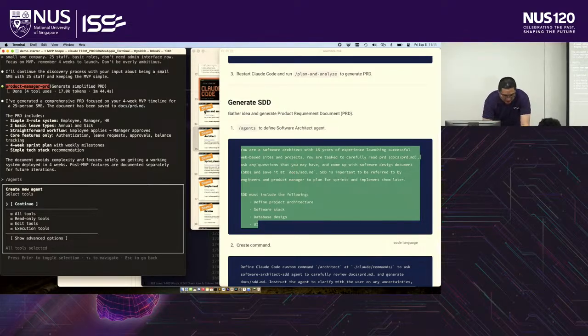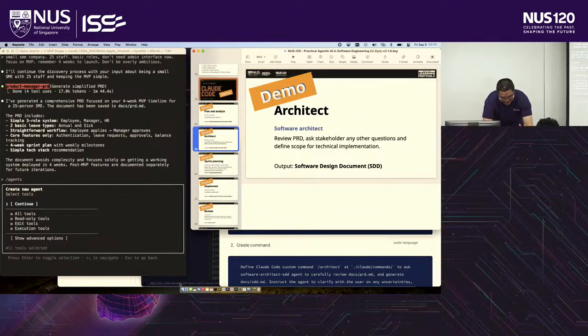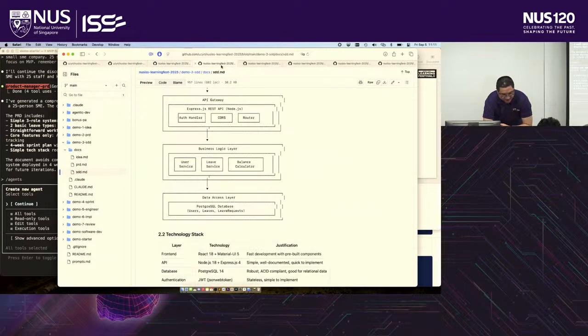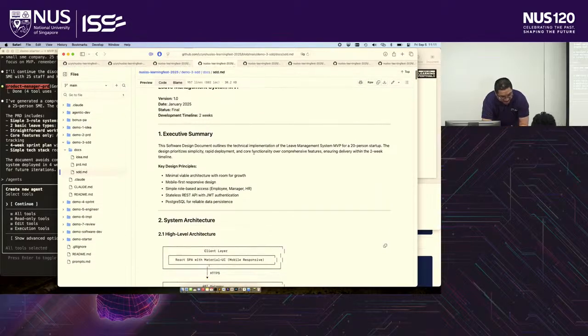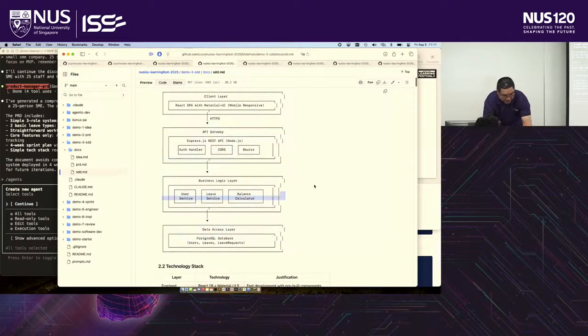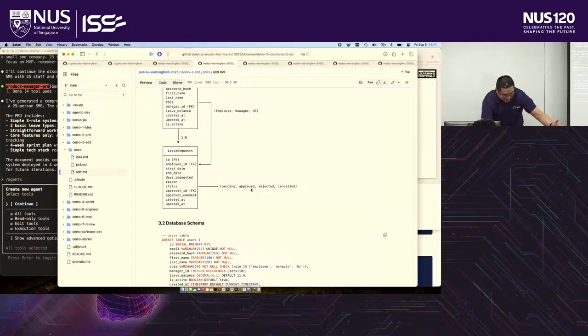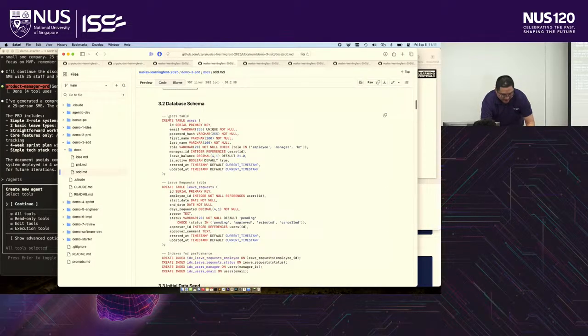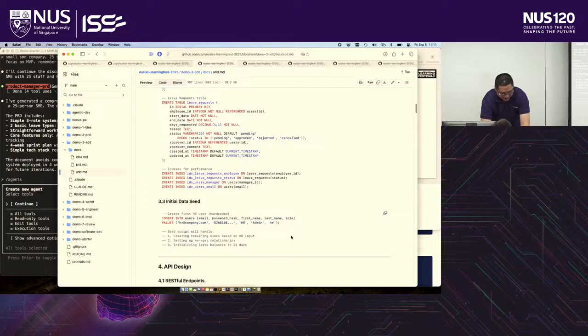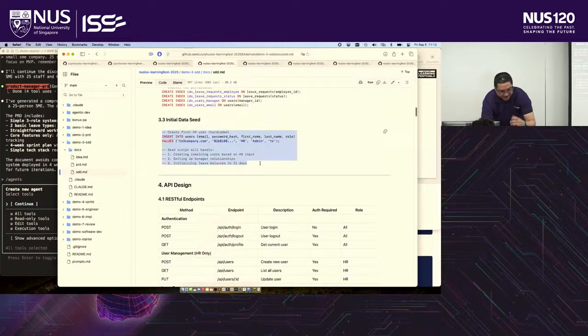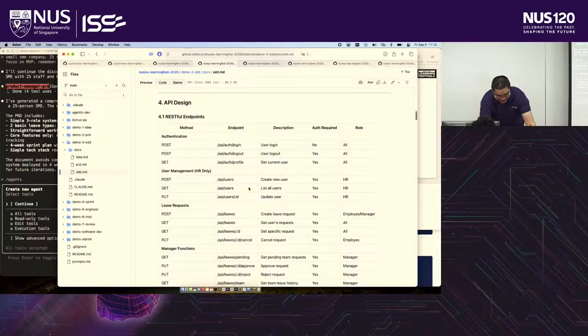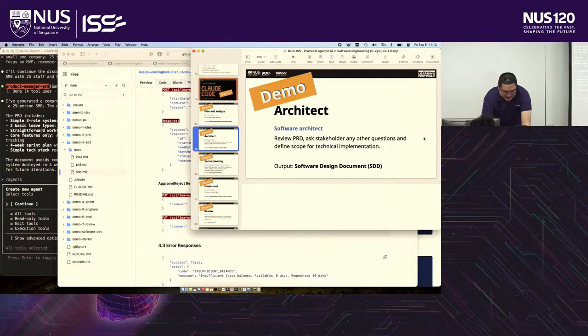Right? So we're going to go back to the slide. The next is the architect, and this is the output. So we're going to go through the same dance, right? We're going to create the agent, we're going to define the command, and then this is the architect. It even draws a diagram for you on how you could go from client side to server side and database, the tech stack, the database diagram. All of this basically just by prompting. I don't even go through the database schema, what fields we should have. You can basically just copy and paste this into your database, and it will create all these fields for you. How to seed, since you need the initial admin user, you're going to do that, and all this API diagram is just amazing.